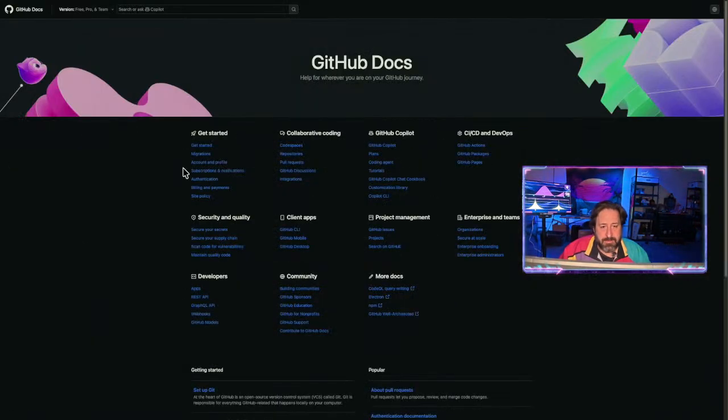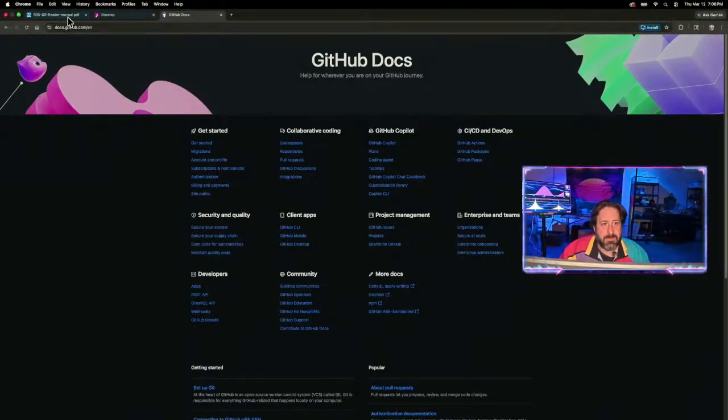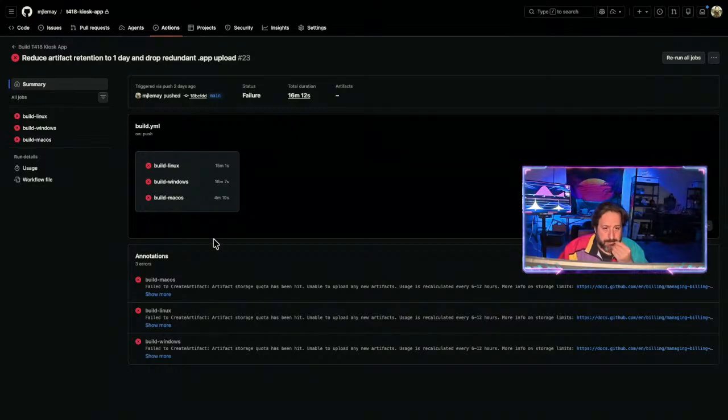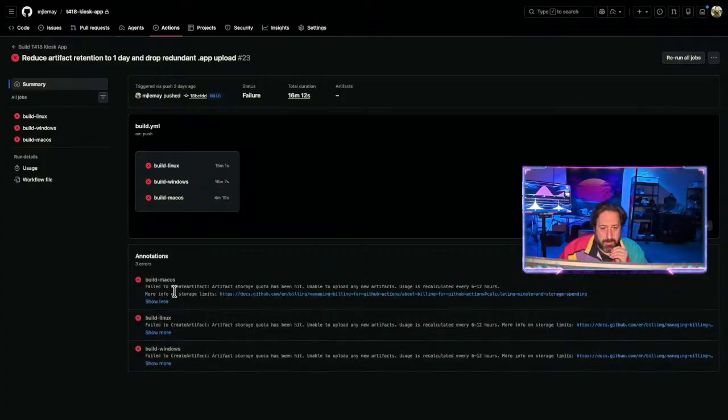I'd rather just clear out the storage limits. Artifact storage quota has been hit. Unable to upload any new artifacts. Usage is calculated every 6 to 12 hours. This was pushed 2 days ago, and our thing should have cleared out by now.